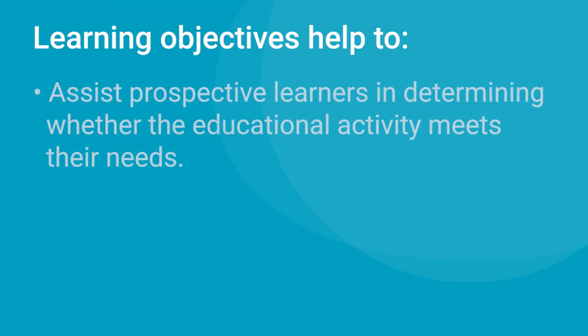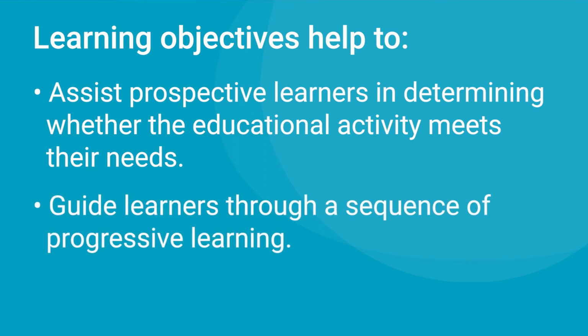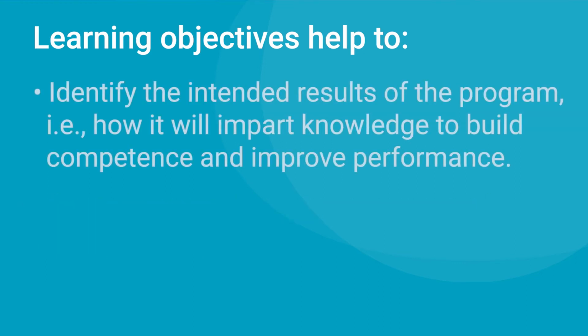So Catherine, now that we've got the basics down and a few tips, could you share and just explain why writing objectives is so important to the accreditation process for IHI? Absolutely. Educational activities providing continuing education credit use learning objectives to assist prospective participants in determining whether the educational activity meets their needs, guides the sequence of achieving the desired learning, and helps to identify the intended results in terms of knowledge that aids in building competence, improving performance, and ultimately leading to improved patient outcomes.